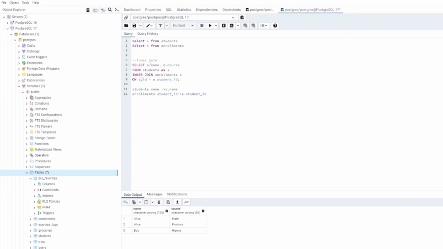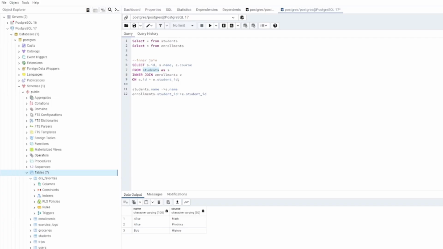So if we just wrote SELECT id, SQL would say, from which table? I don't know, what do you mean? That's why we prefix column names with the table alias, like s.id, which means student ID, and e.course, for example, course name from the enrollments table. So the dot means get this column from this specific table.